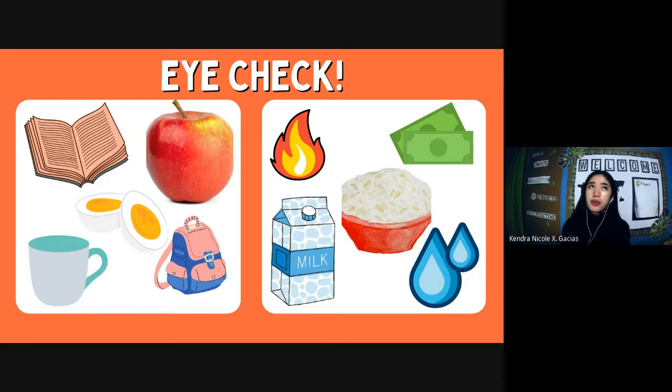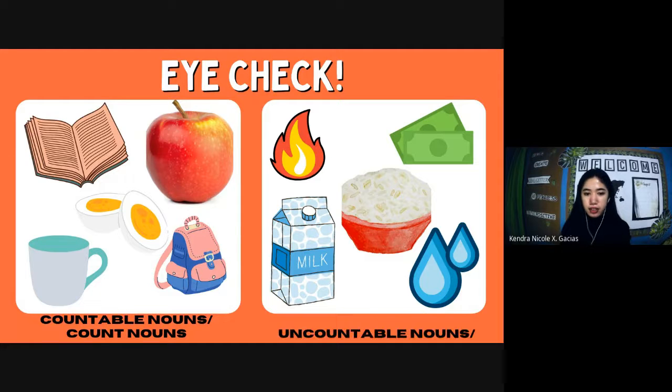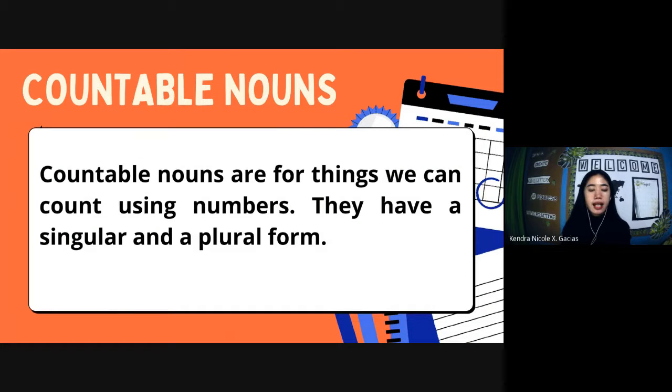I know you are already familiar with these terms, but we will just have a quick review because these two take part in our discussion. Okay, so you are right, it is countable nouns and uncountable nouns. So we will know the definition of the two terms. Will you please read the slide, Karen?